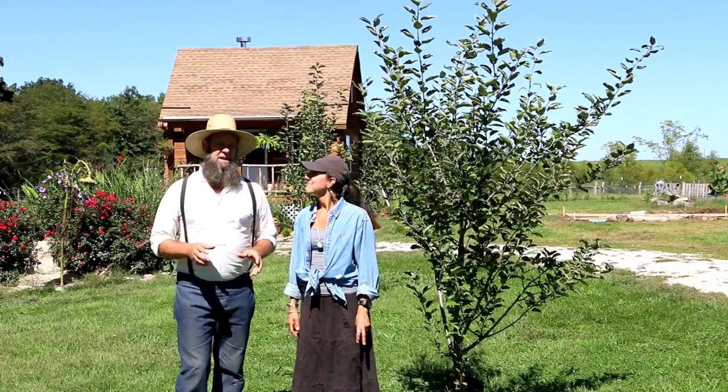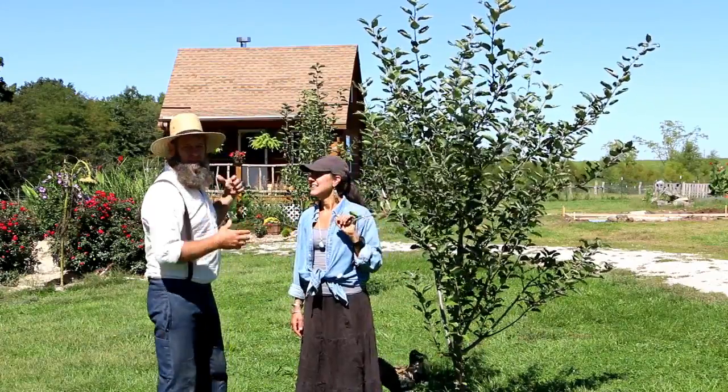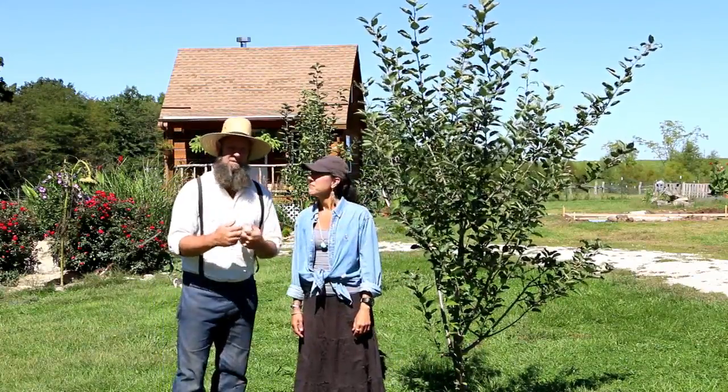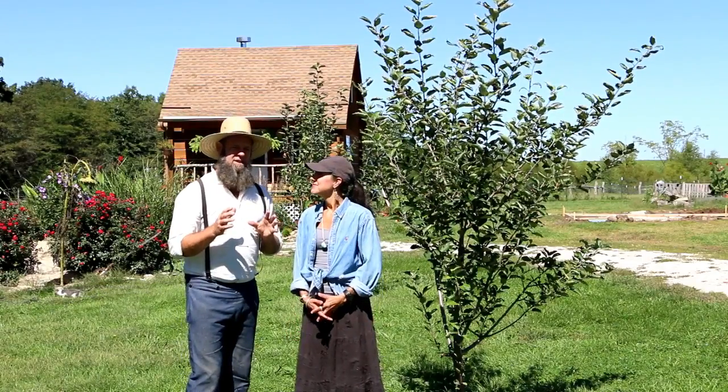All right, guys, now we're standing in our apple orchard. Notice again the proximity to the cabin, so we can come outside the front door and grab some apples to eat, or to add into ingredients if we're cooking something, or just to pick and enjoy in the morning or whenever. Or make apple brandy. Yeah, we just like to have ease of access as we age in place.